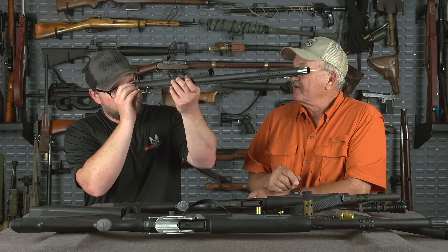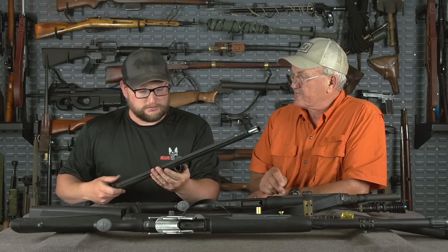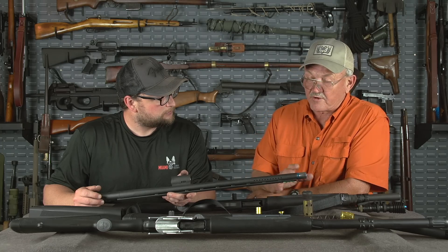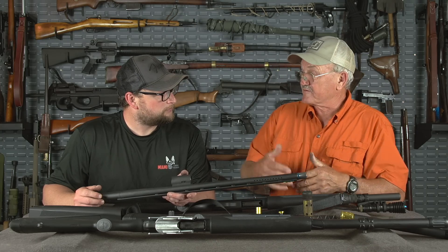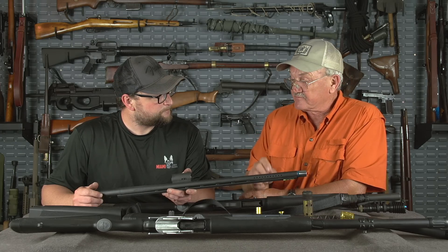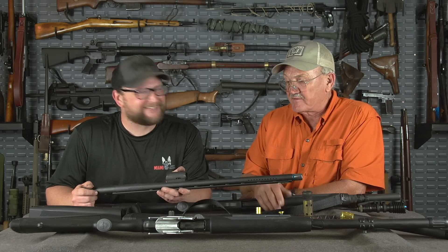I was looking at the barrel and noticed the gas ports are pretty generous on this thing. That's one of the things I like about this gas gun — I can shoot a super light load with it. I shoot a one ounce at 1150 and it'll cycle it all day, even when it's dirty. In three-gun, a lot of guys shoot ammunition that's way too powerful for the job. It's like — if I can knock a target down with a 9mm, why shoot it with a .45? More recoil. The lighter the ammunition, the faster you're going to shoot. This thing will run light loads reliably. It's kind of a trade secret.